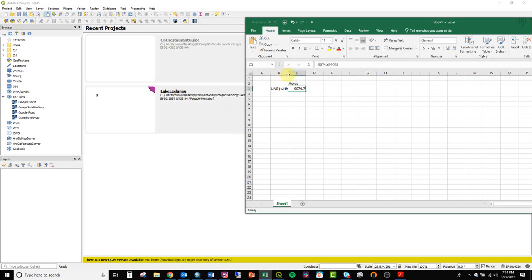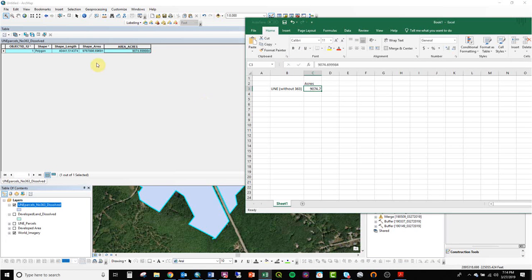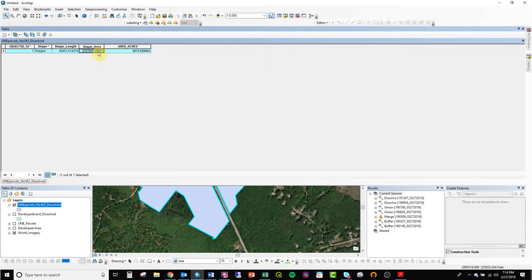Okay, go ahead. What does the shape area represent? There's a way to get that to be exactly what you want it to be, but the projection and the coordinate system have to be exactly right. A lot of times, I think that might represent the amount of meters or feet in total the area is. If you look down here, you can see it's in feet. So it's probably the total square feet of the area, but I'm not sure.